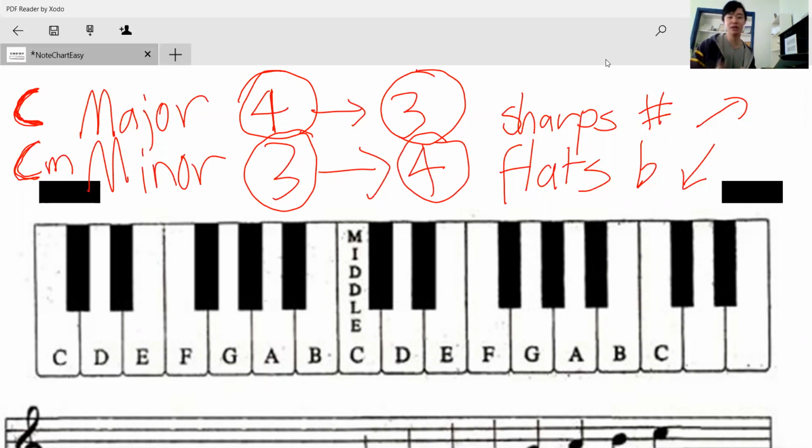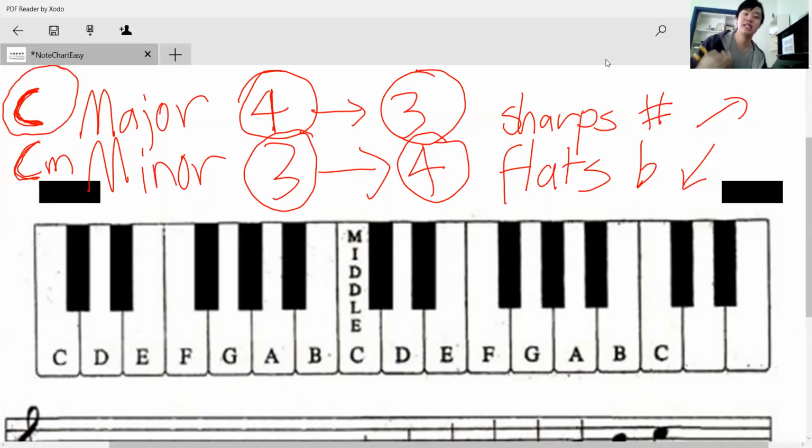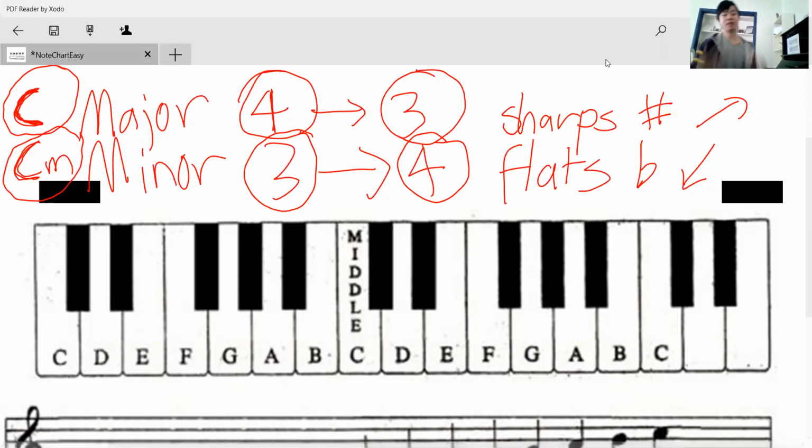So once you remember both of those numbers, then what you need to know is how they look on the music. Now major chords are never going to have an M next to them. So if you see just a letter, or a letter with some stuff next to it, but there's no M next to it, it's a major chord. If you see a letter and there's an M next to it, even if there's other stuff next to it, then it's a minor chord.